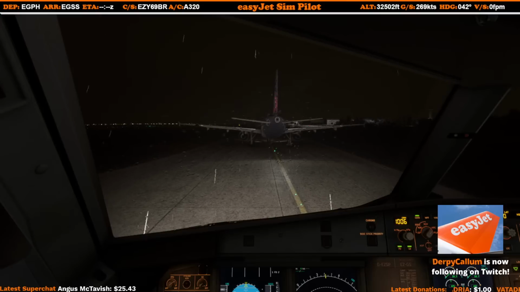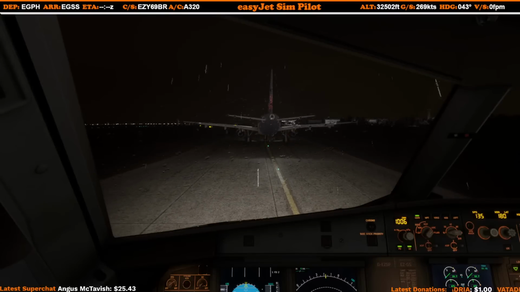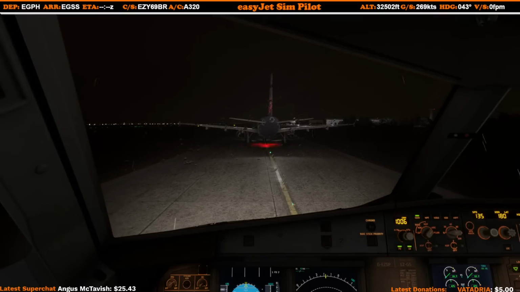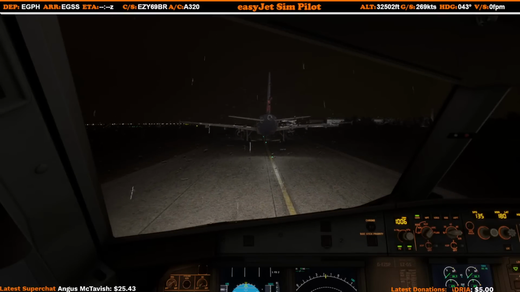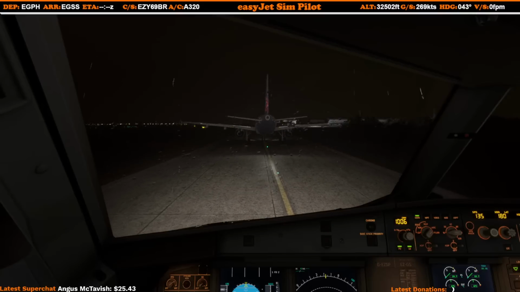Ground, hello, Ryanair 5 Yankee Alpha, vacated off Romeo. Ryanair 5 Yankee Alpha, welcome to Stansted. Taxi via November and Juliet, hold short of taxiway Alpha, expecting stand 52 right. Second left Juliet, hold short of Alpha and expecting 52 right. Ryanair 5 Yankee Alpha, thanks.